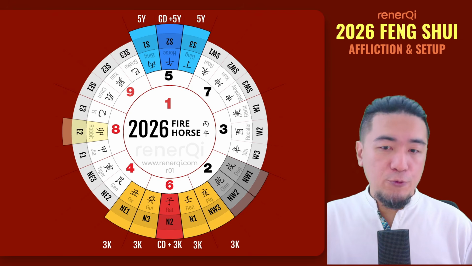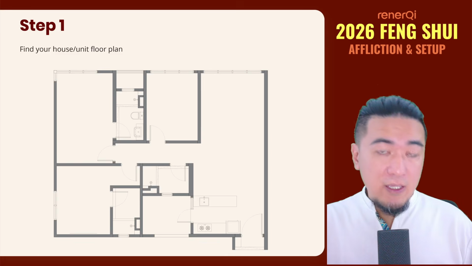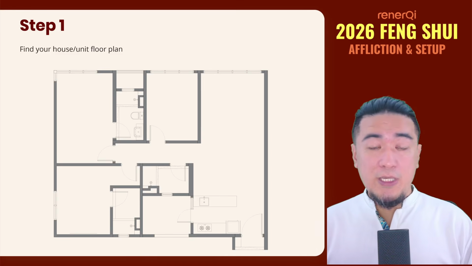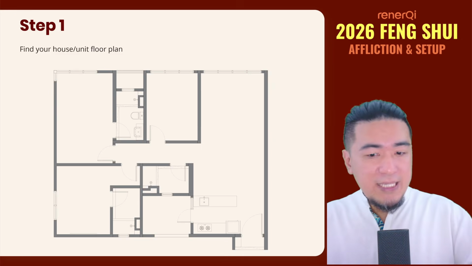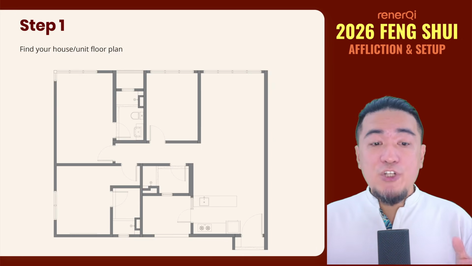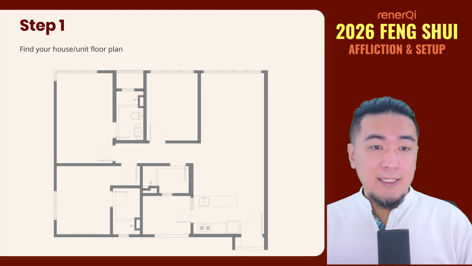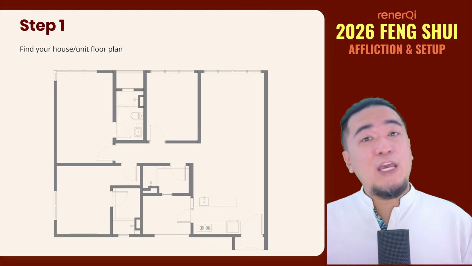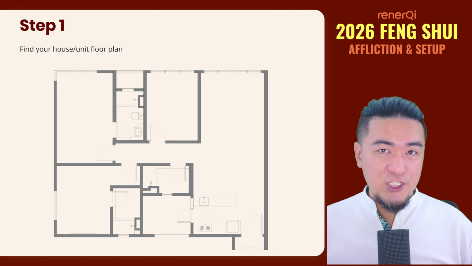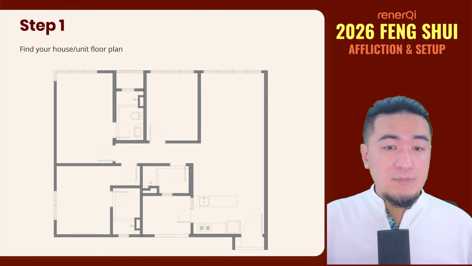So what you need to do is very simple. Just get yourself a floor plan if possible. Nowadays it's going to be easy, or at least you can roughly sketch out the floor plan by yourself, so that you can identify which sector is located in which direction. That will help you get prepared to use the sectors, and of course to know the auspicious sitting and facing directions which may influence the well-being of the house occupants. So let us get started.